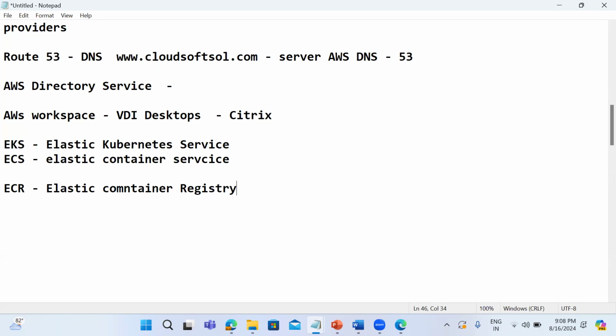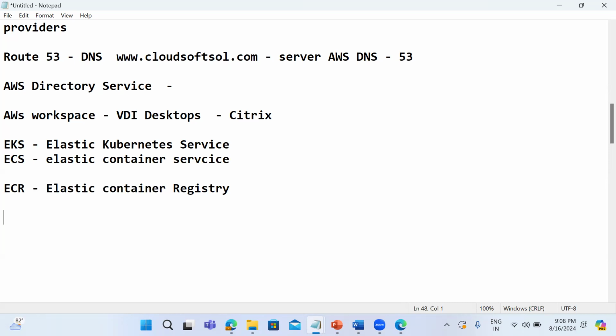I'll explain the registry in the Docker part. These three are related to containers and container orchestration software: EKS, ECS, and ECR.